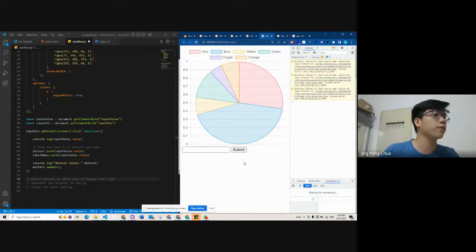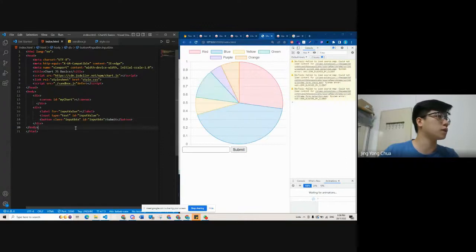So maybe what we want is a new selection option. I'm going to let select. So select, we're going to put color change, type.